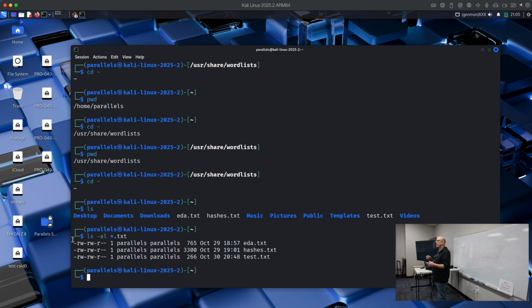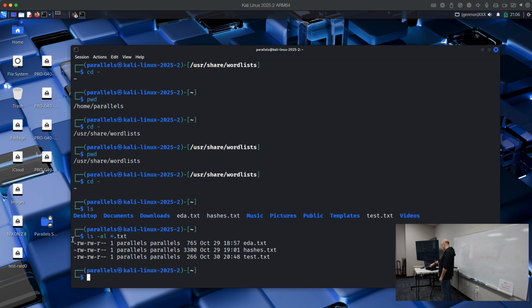gunzip, and that's all one word, just literally like it sounds, G-U-N-Z-I-P, and then the file name. It'll take a minute to unzip it, it's kind of big. Depending on how much space you have left, if you try that big one, it's 13 billion passwords. You need like a terabyte on your drive to even think about unzipping it.